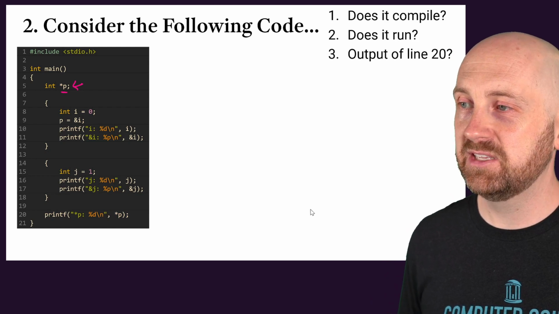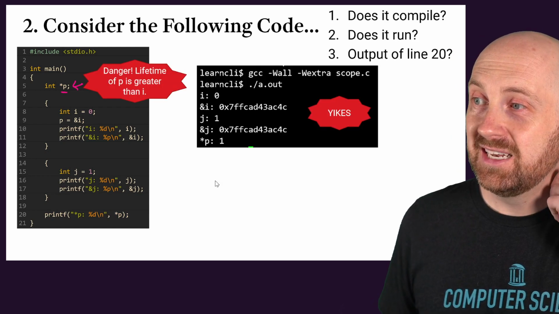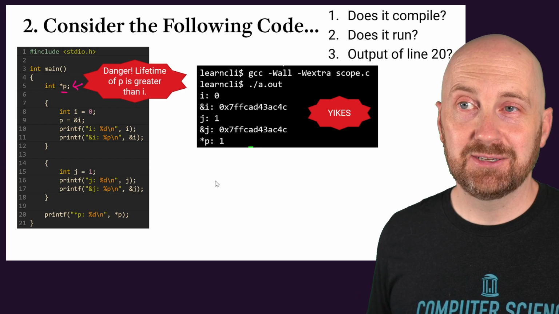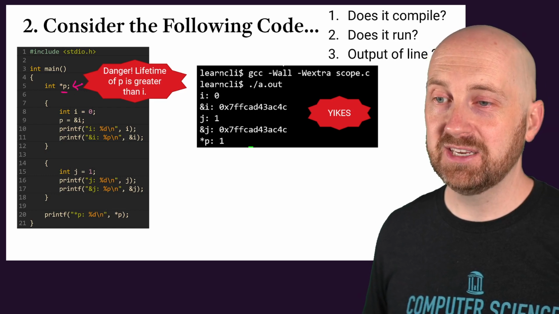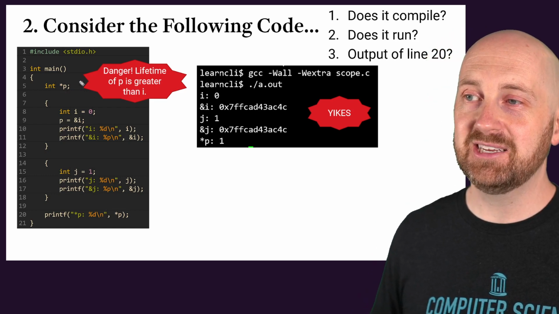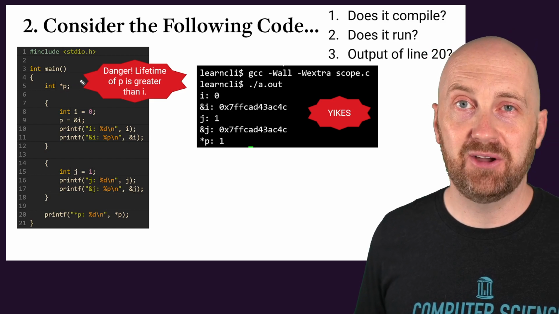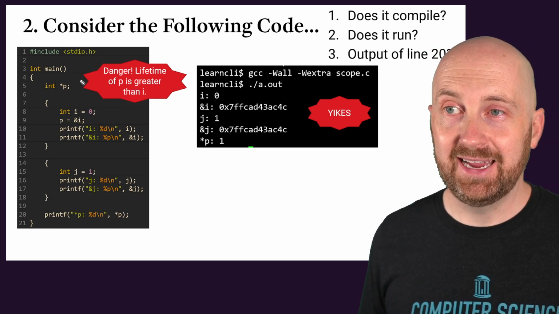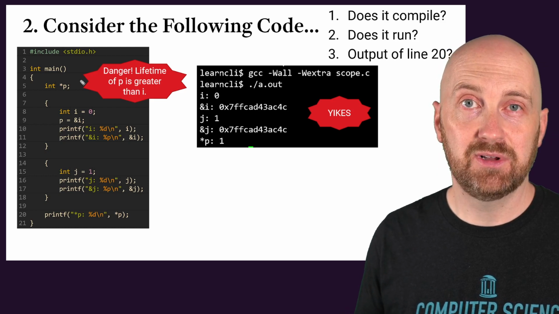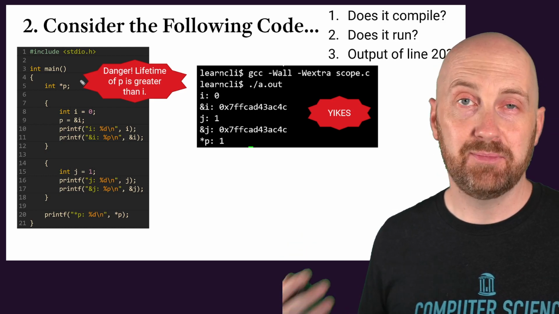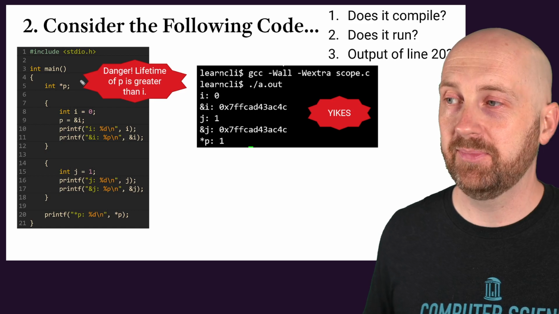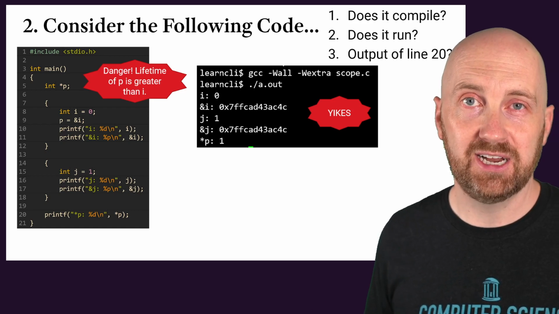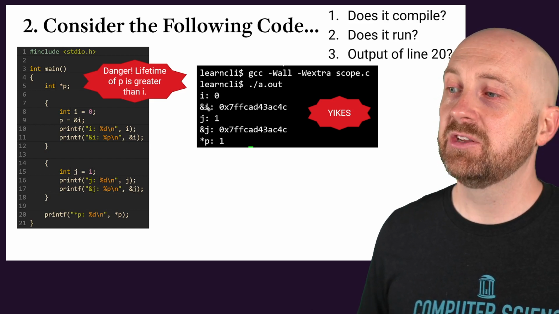So let's take a look at what happens here. With respect to the first question, does it compile? Yes, it compiles. And even with warnings, there's no warnings that are going to be emitted to tell you there's something you should have been concerned about or careful with here. So this is an example of an invalid access related to lifetimes that the compiler doesn't catch and doesn't protect you from at all. So this is why we have to be very careful and intentional about this. So let's see what's going on here.